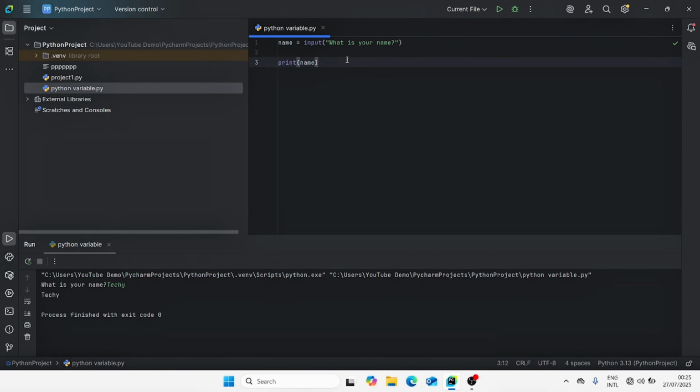And as the name implies, variable means something that can be changed. Just because we have assigned these lines of code to a variable doesn't mean that we can't change it over time. So let's assume we want to delete this input function and assign another thing to that variable. Let's assume I want to assign hello to this variable name.